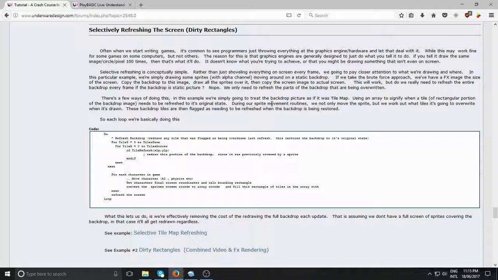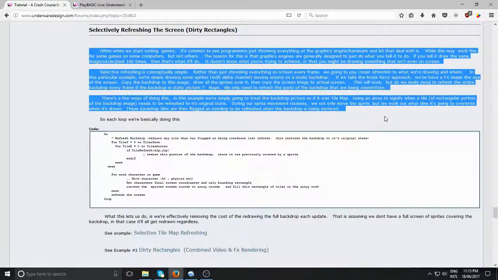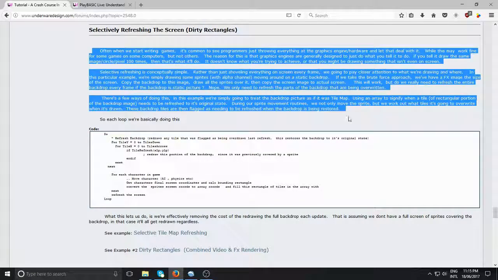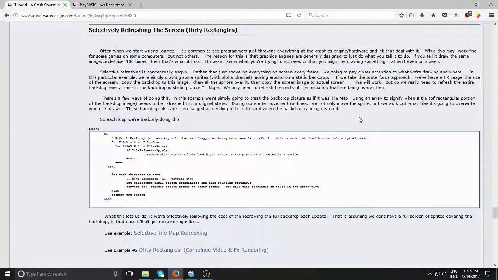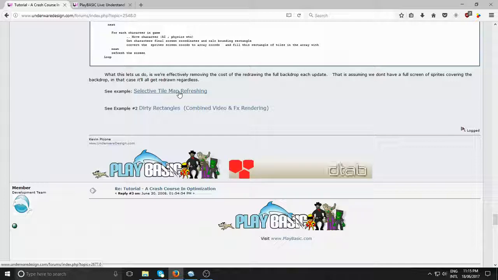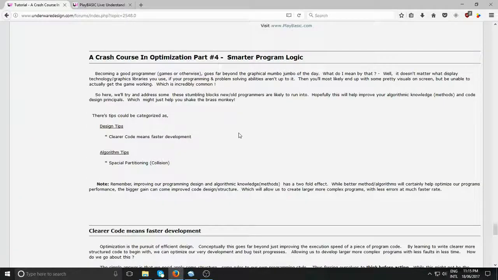Now, this is the section I wanted to get to. This is dirty rectangles. It's a concept that operating systems use all the time for redrawing the screen. They try not to draw the whole screen all the time, and we shouldn't be any different. Whether you use a high-end GPU to render the frame, or the lowest-end Pentium that's available on the market, you definitely shouldn't just try and draw everything every frame. Be more selective about how the frame is composited. We've got selective tile mapping. The next part's about some algorithms you can use to help with that, but I wanted to have a look at the dirty rectangles.